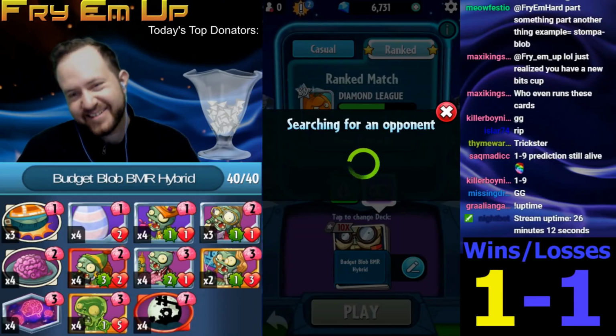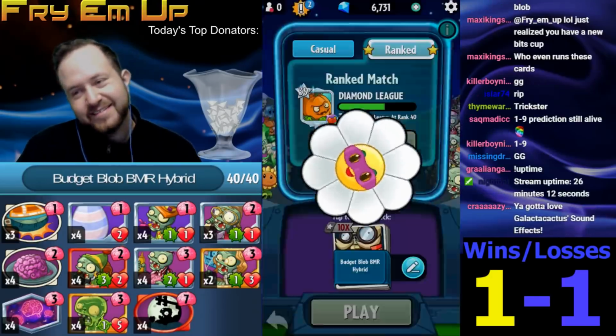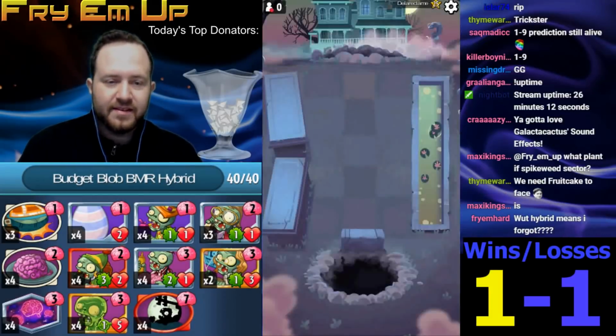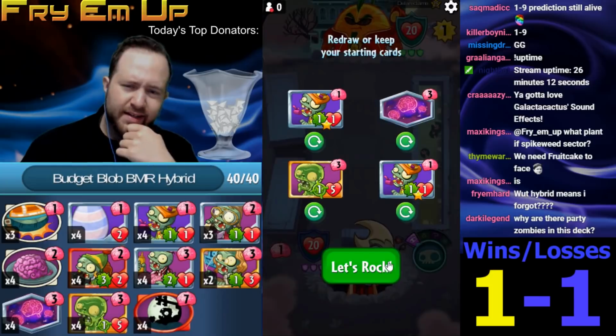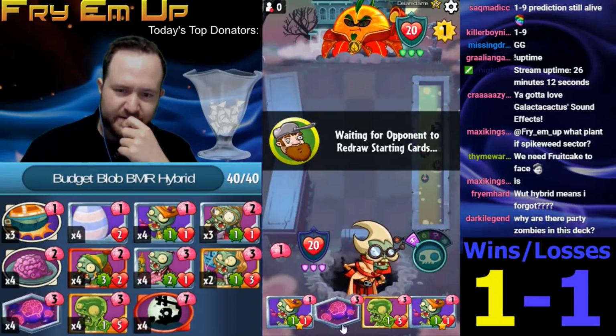What a 9 prediction. You guys are so pessimistic. I'm guessing we're gonna go about 80% with this, which is good. Hybrid means you're combining two different strategies together. I'm gonna keep these because they have a 50% chance of getting dancers or summoning, which will be amazing.